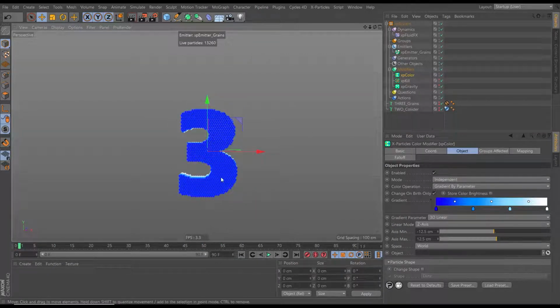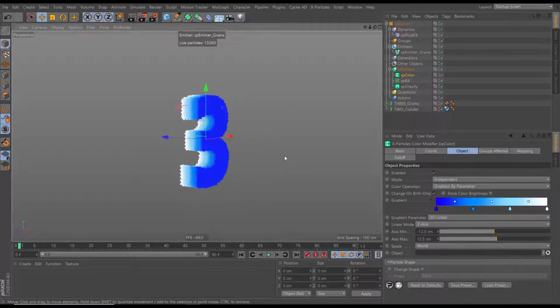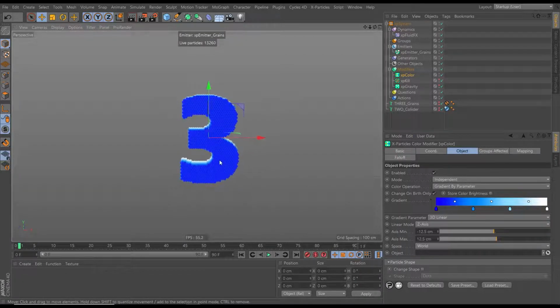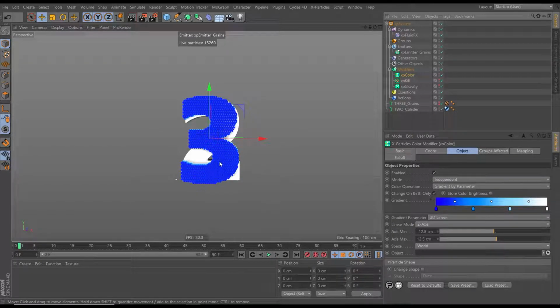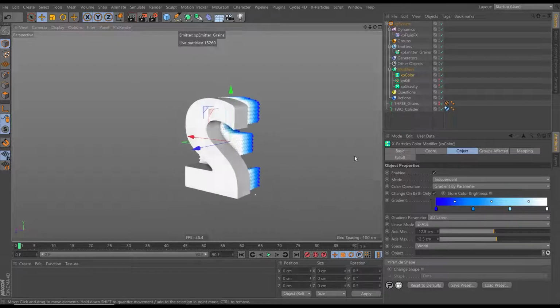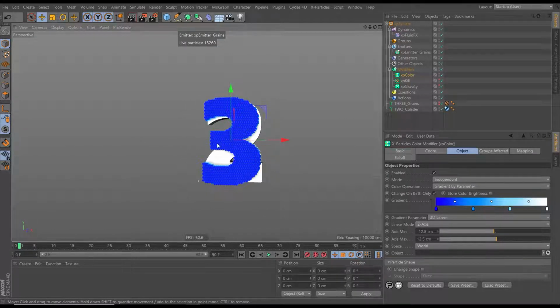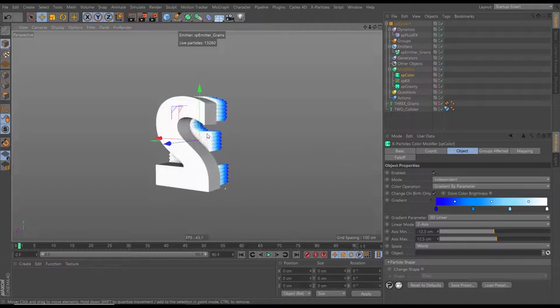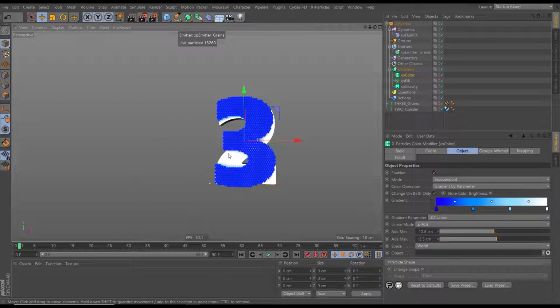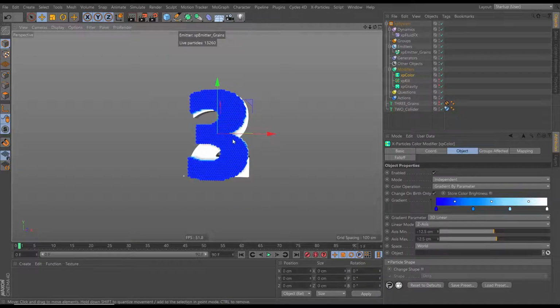Great. So the next thing we want to do is make our number 2 visible. Now, certain portions of this number 3 have no geometry behind them. This bit here, for example. So it's just going to fall back immediately into the ether. What would be nice is if we could slightly resize and reposition our 2 to give more of an underlying platform for these grain particles on top.